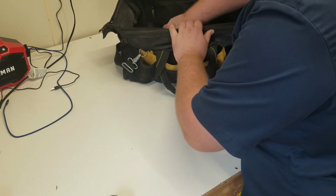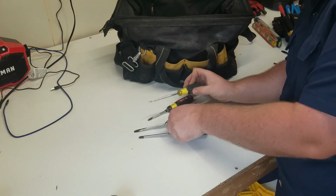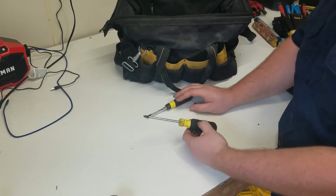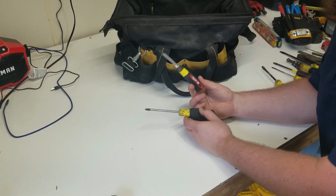Now we've got some more workhorses. Some screwdrivers. So I've got a #2 and a #1 flathead. I've got a #2 and a #1 Phillips. I bought this. Okay, so here's the thing.